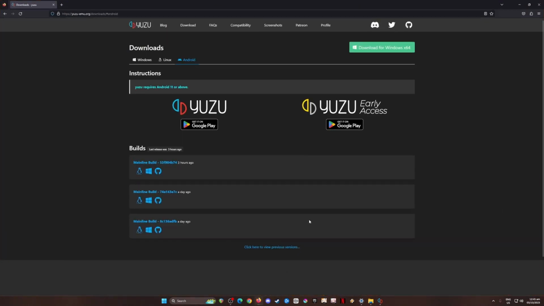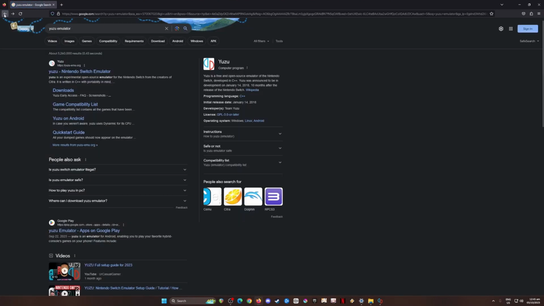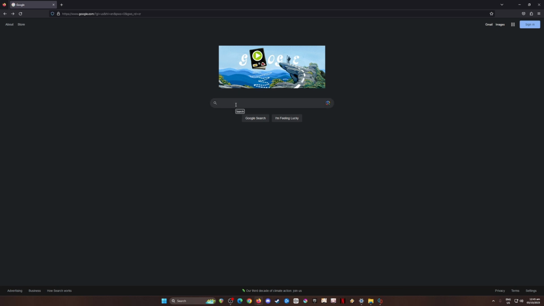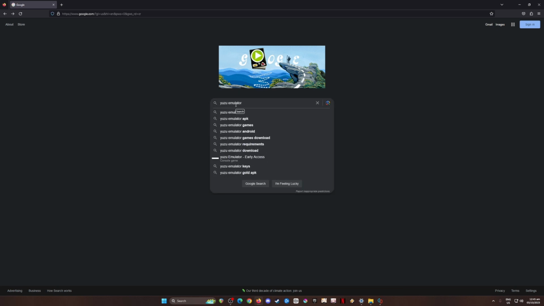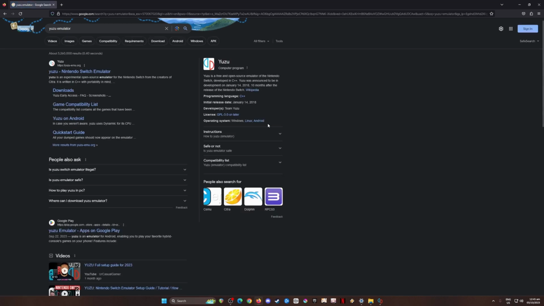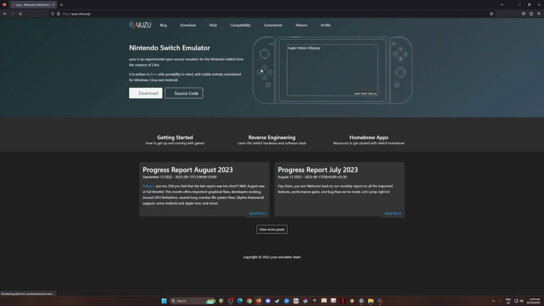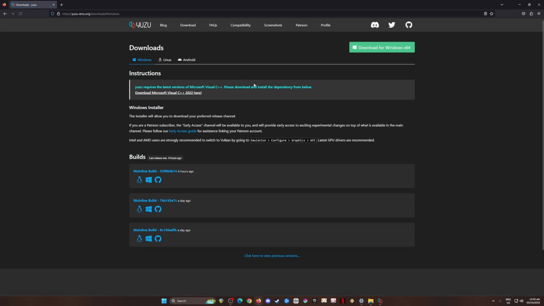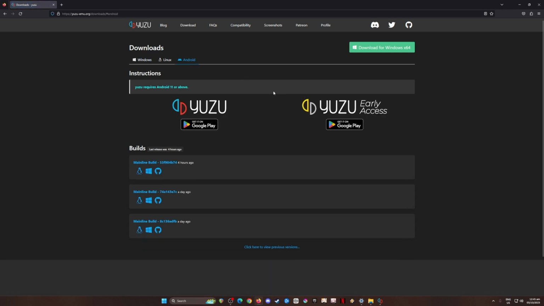So I'm just going to open a web browser here and type in Yuzu Emulator, just to show you where to get it. Let's assume that we are in the search box in Google. Then go for yuzuemulator.org. That is their official website, so click on that. Now go to the download section, and if you want to play this game on your Android, you can do that now, as long as you have an Android 11 device, which is the requirement for Yuzu. You need Android 11 and a powerful Android mobile device so that you'll be able to play Sonic Superstars on it.